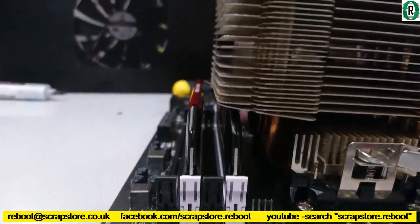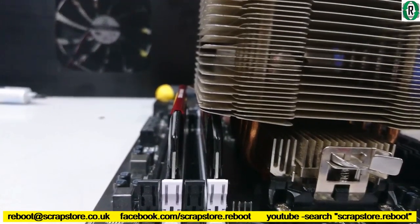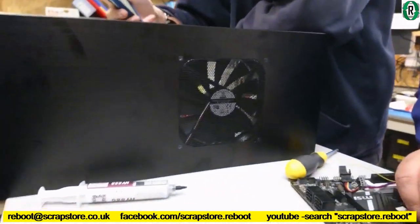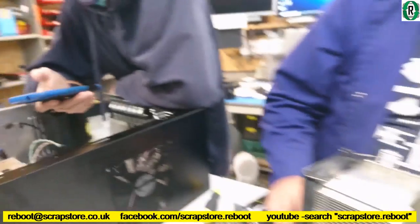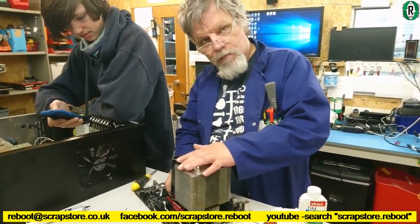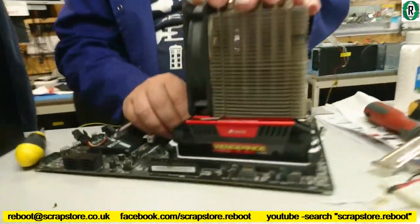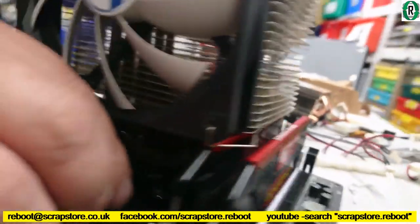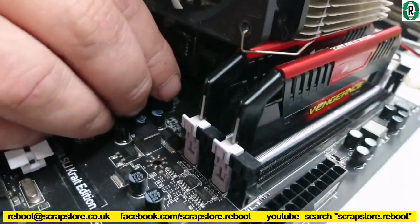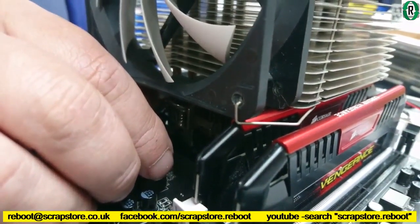Don't want to damage the ram now, do we? I haven't tensioned the second one up yet. I suggest you don't. It's only just, isn't it? Only just. Do you want me to do it? I'm thinking, Bernie. I'm thinking. Enter hard drive noise here. Ding, ding, ding. I don't know what to do. Oh, what do you think? What do you think, rebooters?